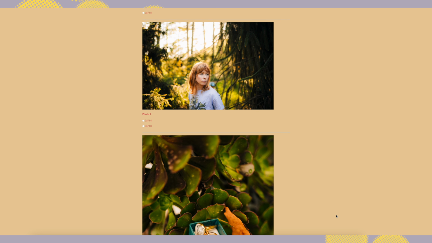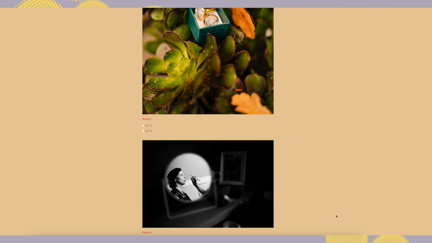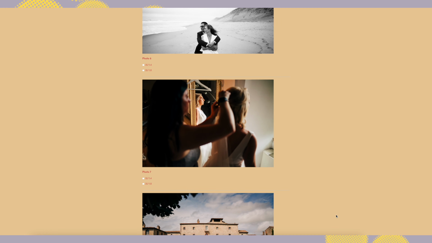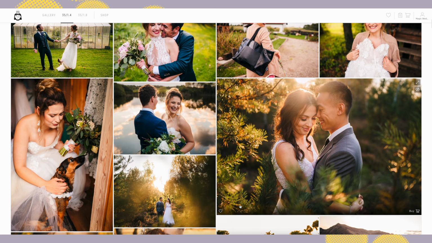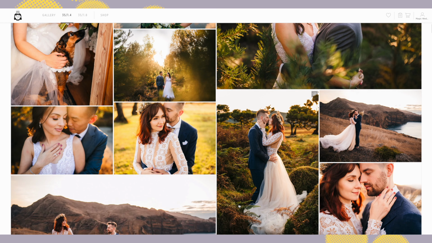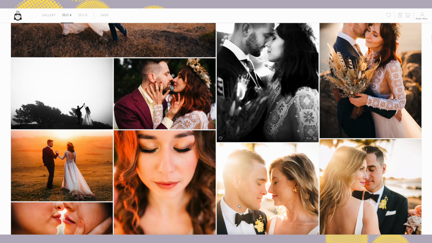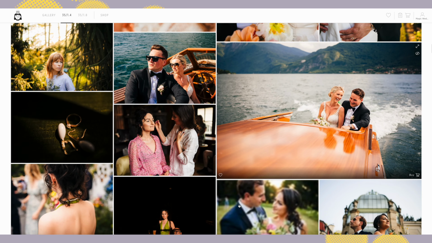So I prepared a quiz for you with a bunch of photos. There's like 20 photos, 10 shot with one of the lenses, 10 shot with the other lens. All of them are actual wedding photos or portrait photos that I've shot. There's also a link to the entire gallery shot with both of these lenses, so you can take your time and compare.